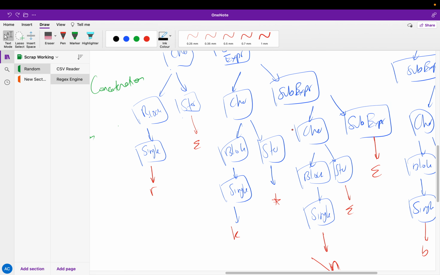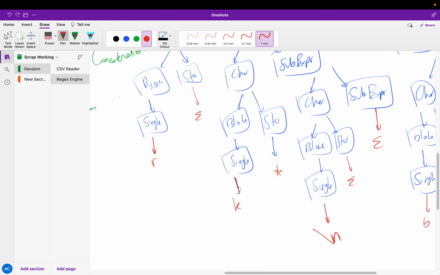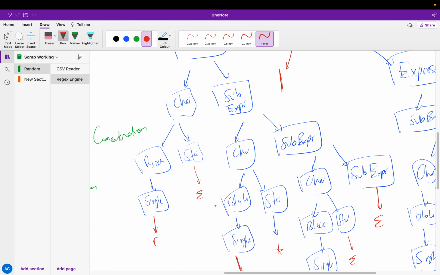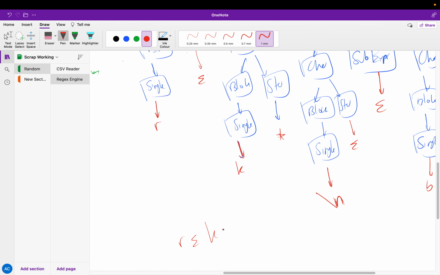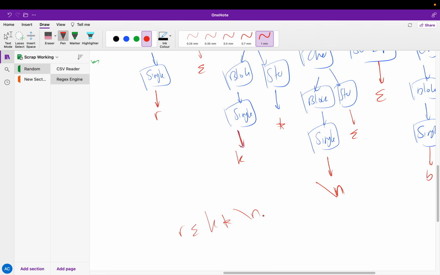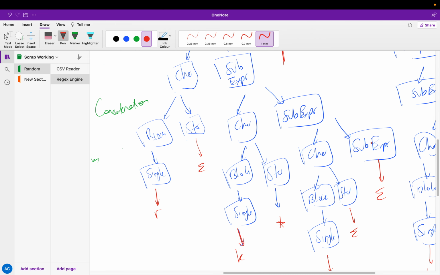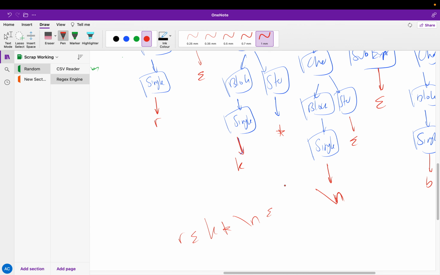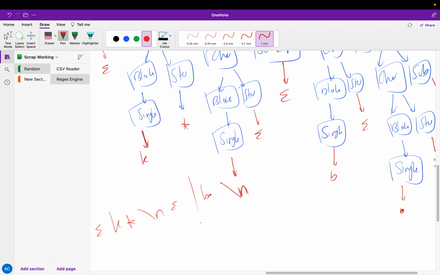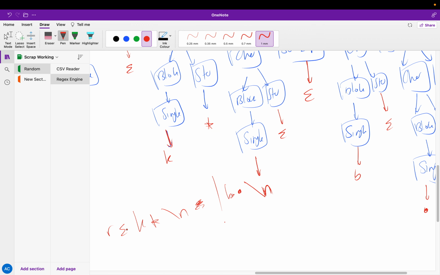But we can see that if we were to look at all the kids, all the leaves, we would get our thing back. K star backslash n, an empty string, another empty string. Oh, okay, I should ignore the empty strings. Pipe, and then B and dot. So yeah, if you don't think about the empty strings, because the empty strings are literally empty, they don't fill in any space, you get back your original string, original pattern.